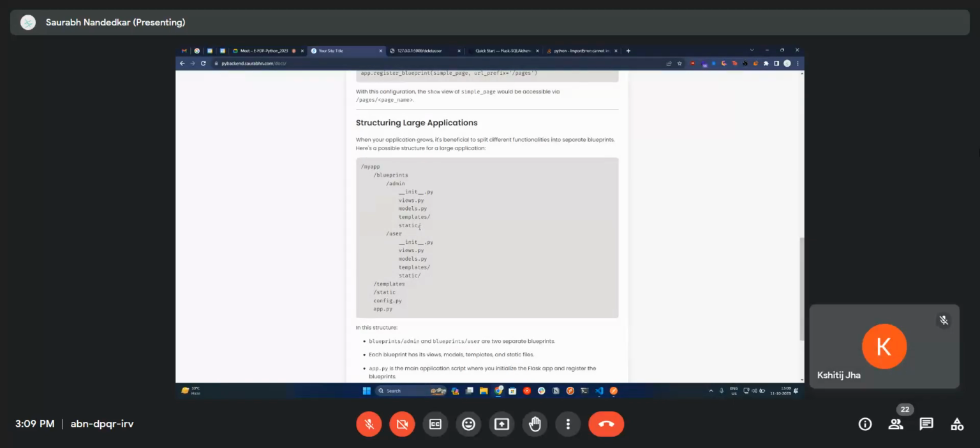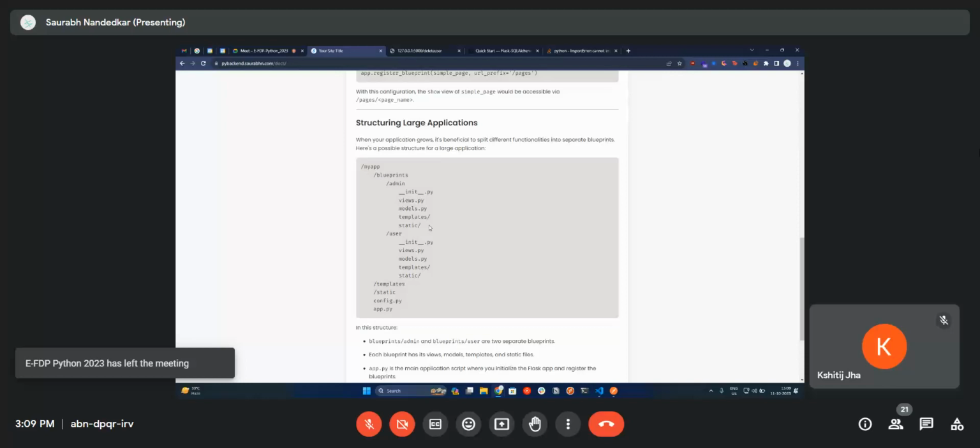For example, on an e-commerce platform like Flipkart, there are multiple levels of permissions. As the user, we are only able to order products, view our own orders, and so on and so forth. The customer support staff has a different level of access, so we can have a blueprint for the customer support staff. They will have a certain level of access. They can access certain features, certain pages specifically for them.